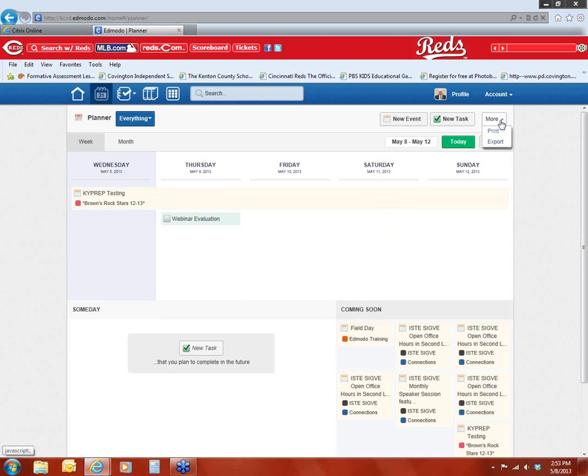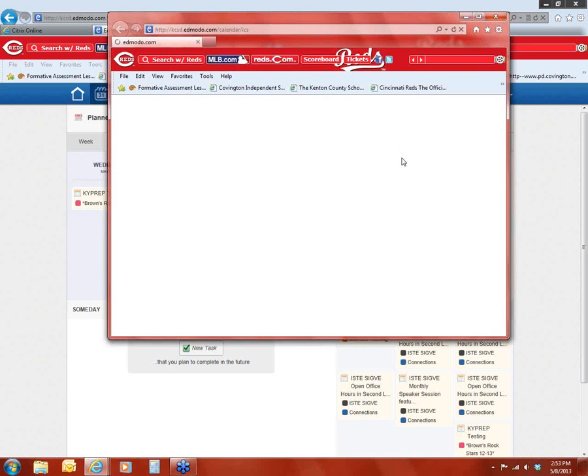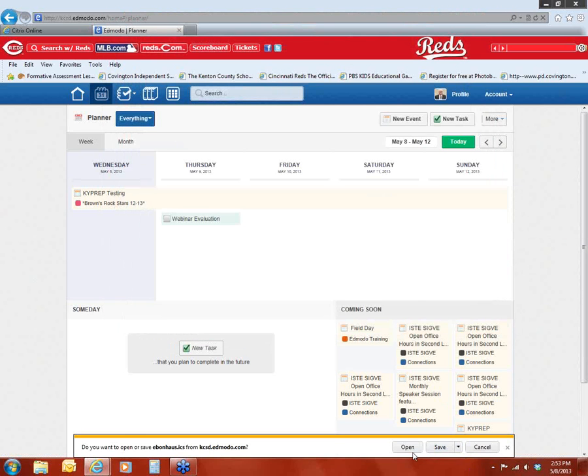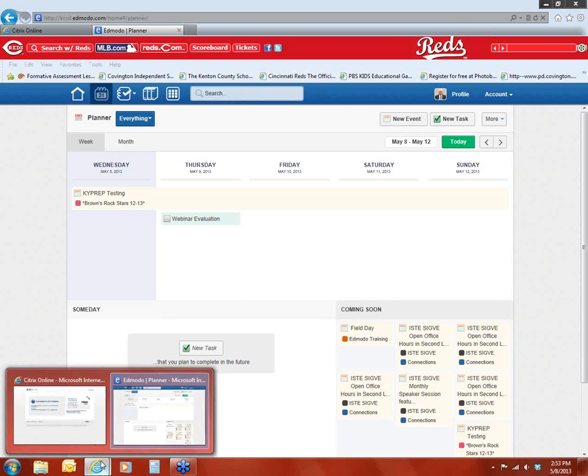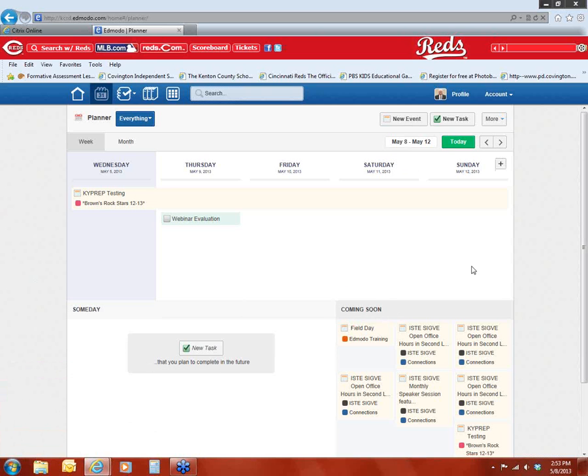There is a More button here where you can now print your calendar and you can export your calendar. And when you export, you'll see what this does here. While that's thinking, you'll see the new coming soon box at the bottom.